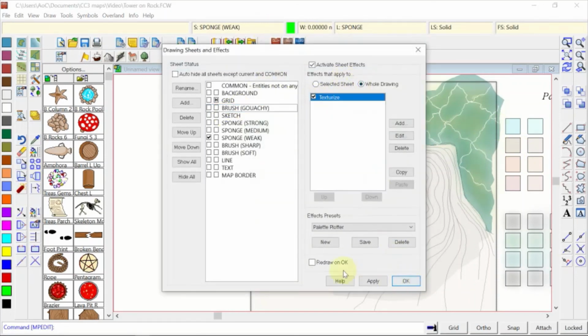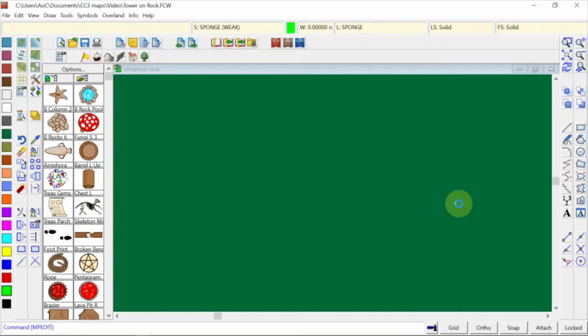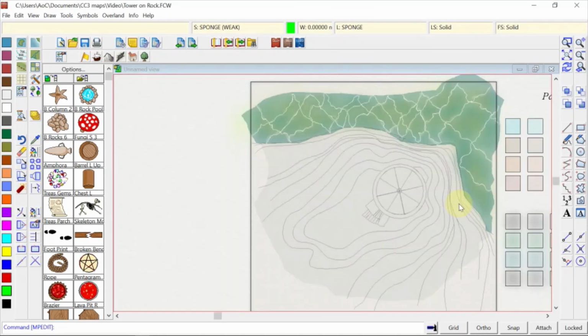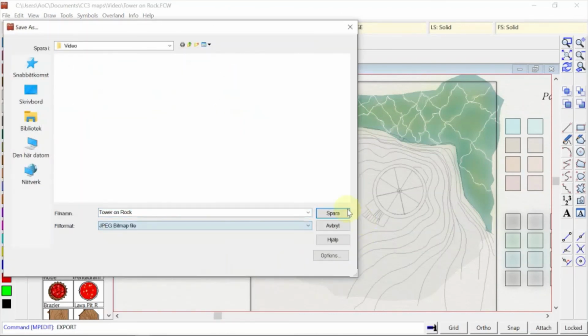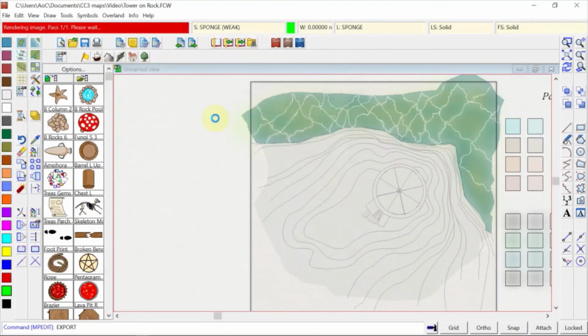Let me just check and see if I'm on the right track. Let's go back and put on some texture that everyone will have forgotten about by now, I reckon. Let's render it and see where we end up.